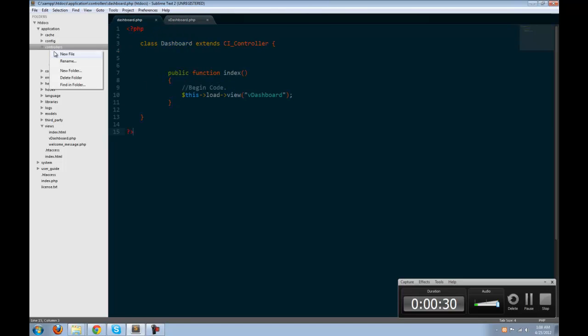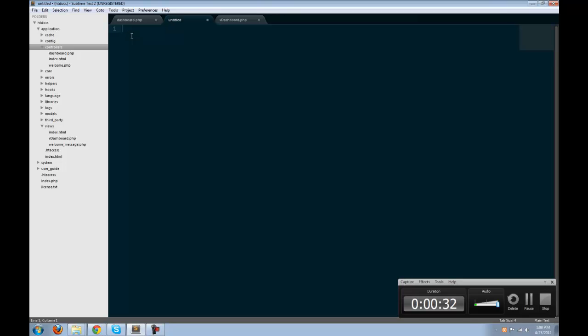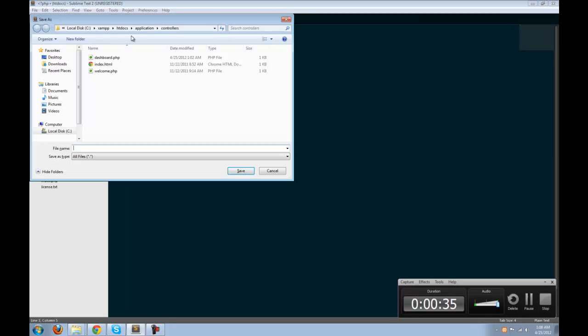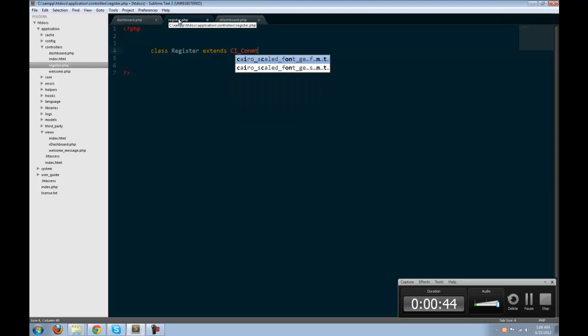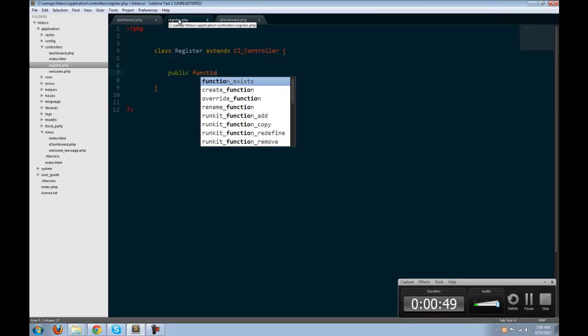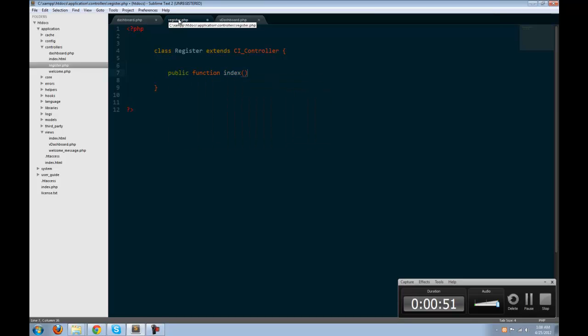And I'm going to create a new controller, and this is going to be the register page. So register.php, and again, class register extends CI controller, and we're going to do public function index, and we're going to say this checks to see if the form was submitted.